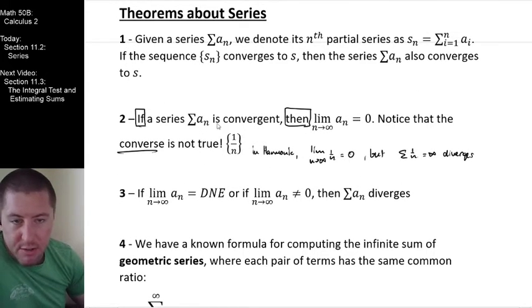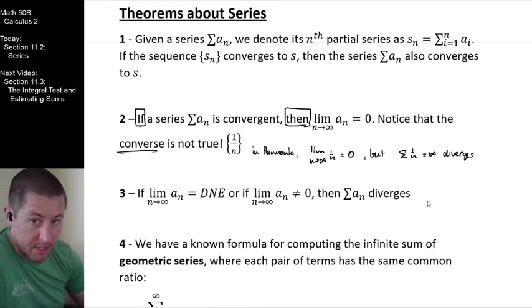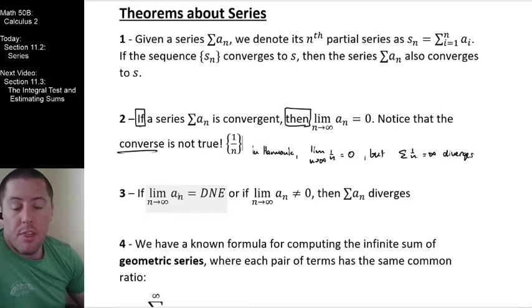If you already know that the series converges, you can conclude that the individual terms must be getting infinitely small. If they weren't, they'd be staying finite in size, and you'd be getting a meaningful contribution from them, which would force the series to diverge. Third statement: if there is no limit associated with the individual terms, if we can't show that the individual terms converge on a value, or if they do converge to a number that's not zero, then our series is going to diverge. So if we can't find that the individual terms converge on something, or if they converge on something that's not zero, then we're going to diverge.